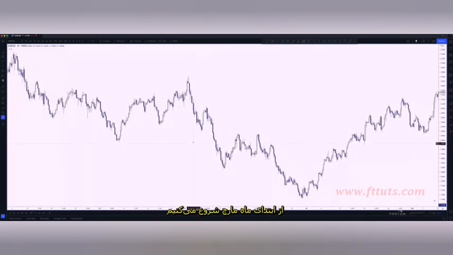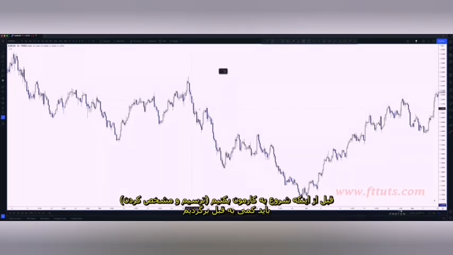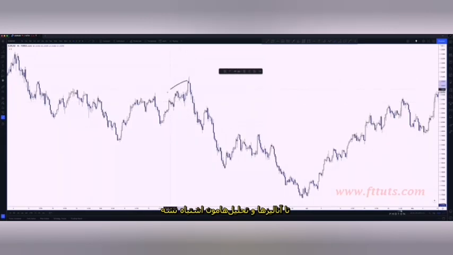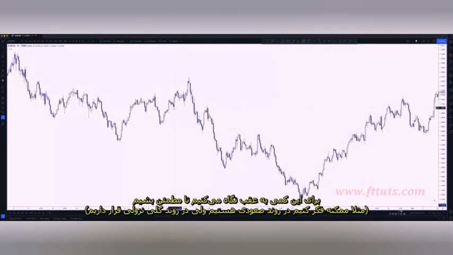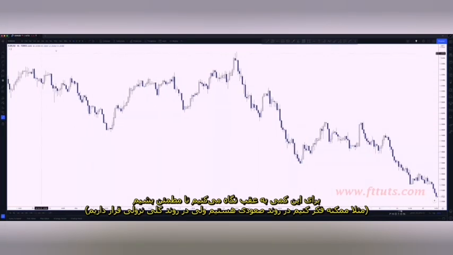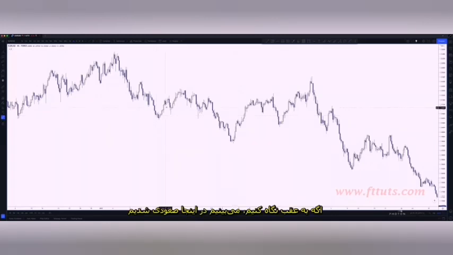So if we look at the start of March and around up here, what we can see before we start to map the structure is we need to trace back a little bit just to make sure that we know where the actual true trend is, and that we're not analyzing what potentially could be substructure here. Let me just change the color of this so we can see it a little bit clearer. There we go. Just to make sure, because sometimes you could zoom right in and think we're just bullish, when potentially it could actually be substructure with a bigger high and a bigger low. But if we look back, you can see here, we then switched bullish.